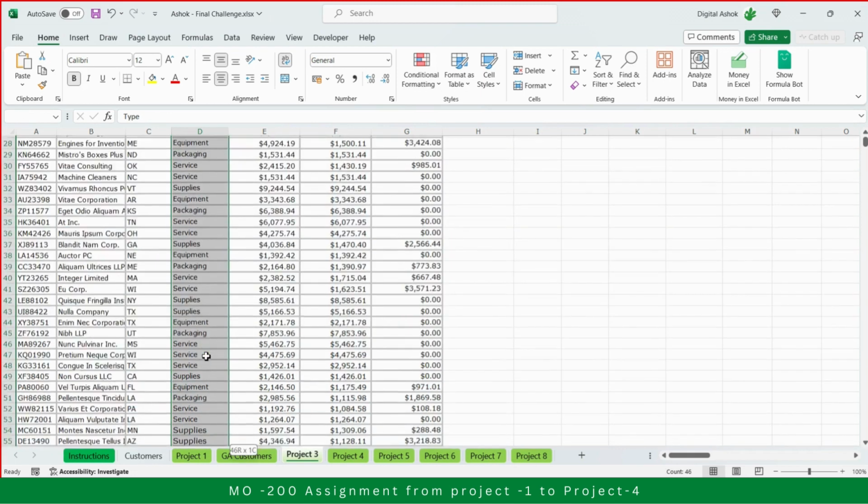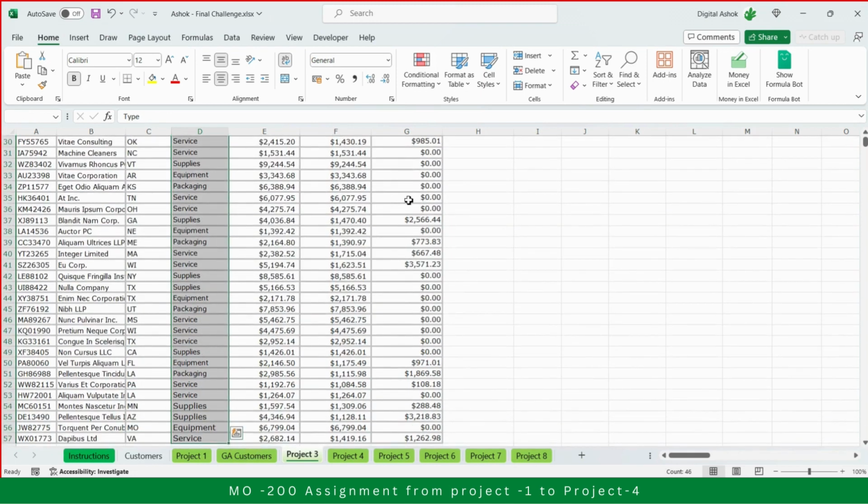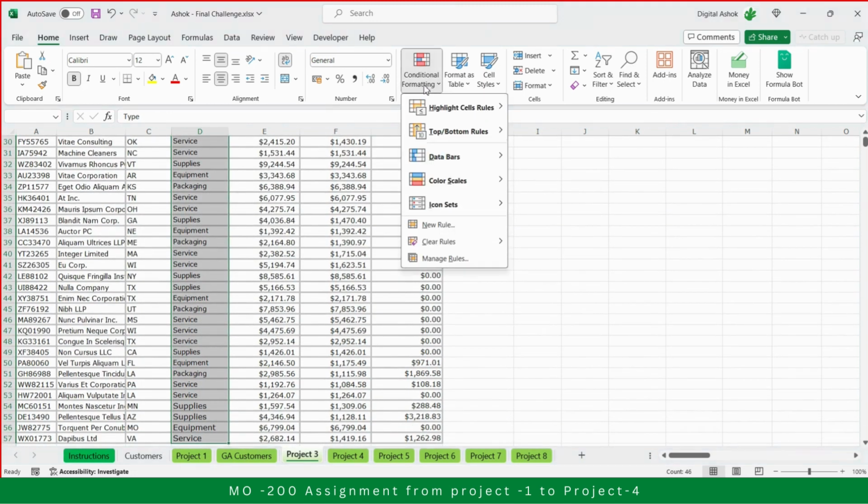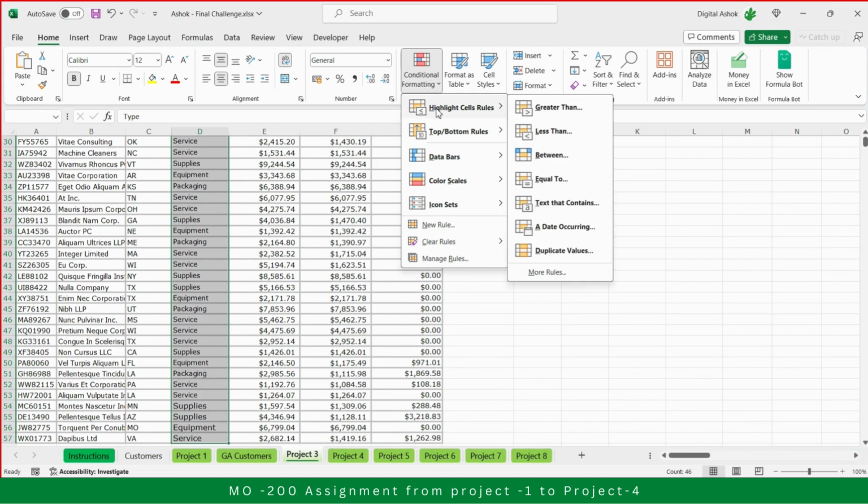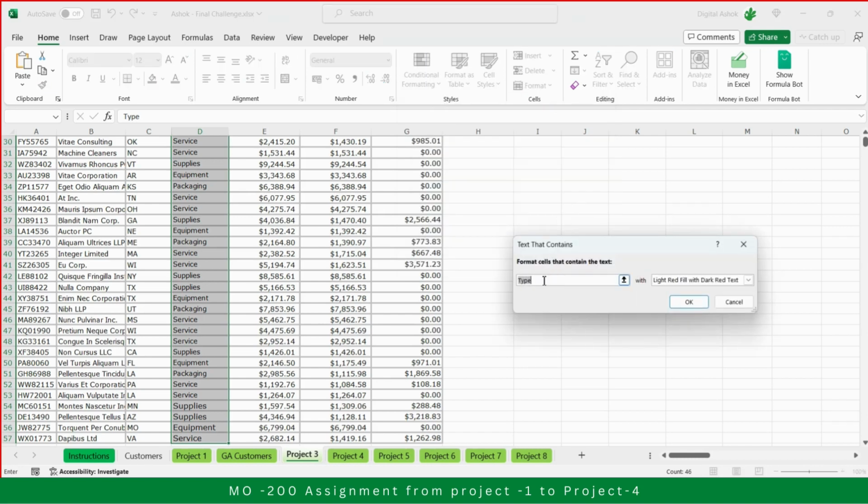First select the column, then go to conditional formatting. In this, we need to highlight it with a red border if it contains supplies. So click on highlight cell rules, then text that contains, because it is not a number, it is text. Then what is the text? Supplies.